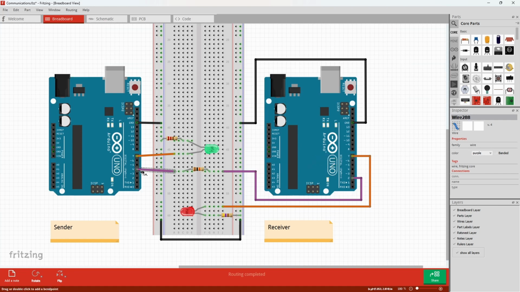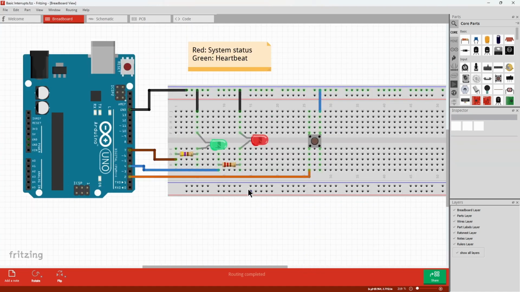But the idea is that I'll send a regular signal across this purple wire, and then this guy over here will receive that. And we'll see that we need to use interrupts, especially if we're going to do other stuff, and especially if that other stuff occurs at random, like perhaps reading sensors or whatever. If we want this signal to be regular, then we need to use an interrupt to manage that. So I'll continue working with this one first of all.